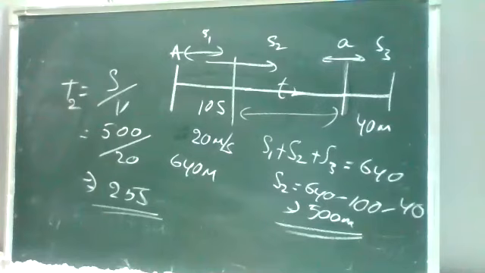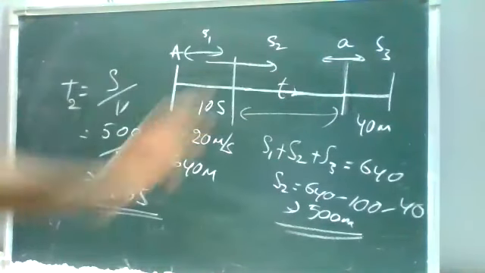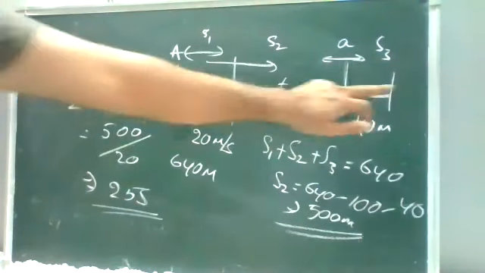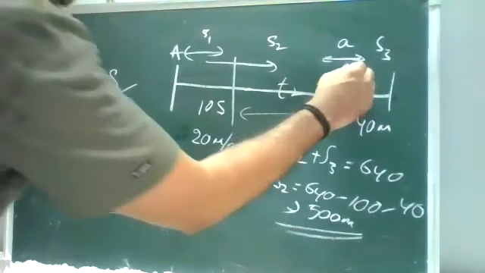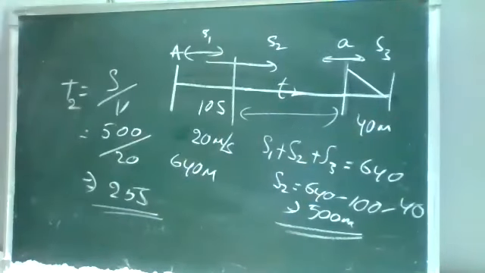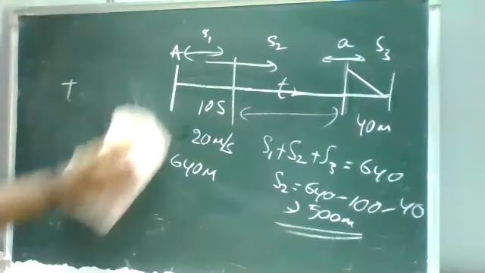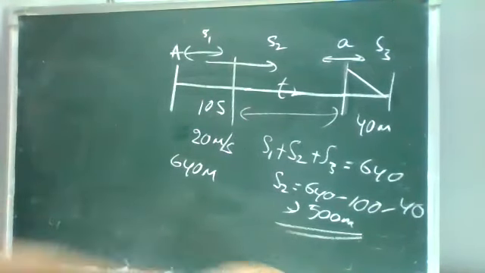And remember, here the initial velocity, as usual, is 40 meters per second. The final velocity V is equal to 0 because it was stopping. So after 40 meters, it was going to stop. That means here the acceleration will be a retardation. In this relation we are going to find the retardation. We'll see one by one.